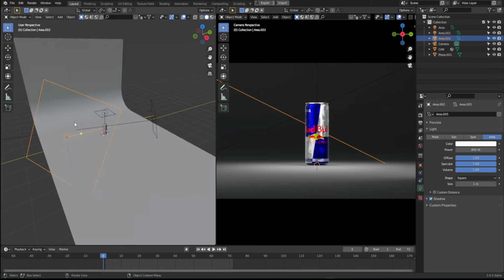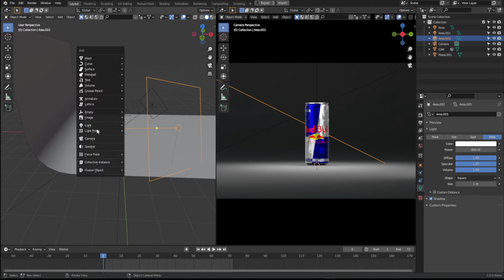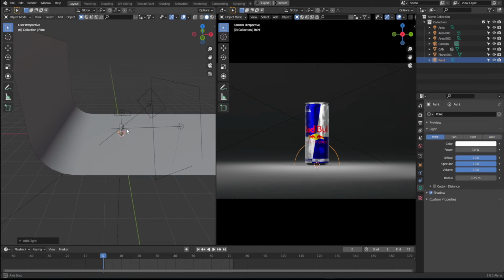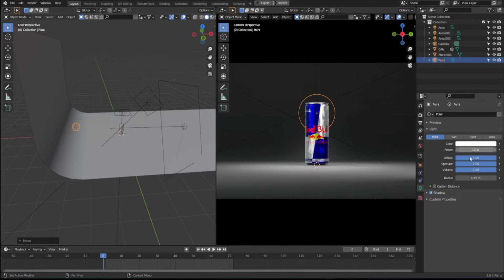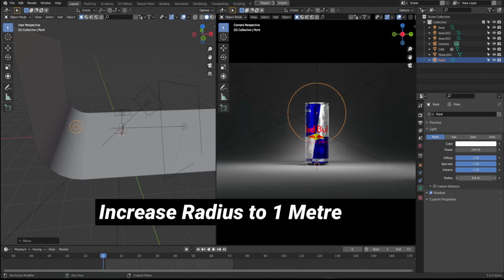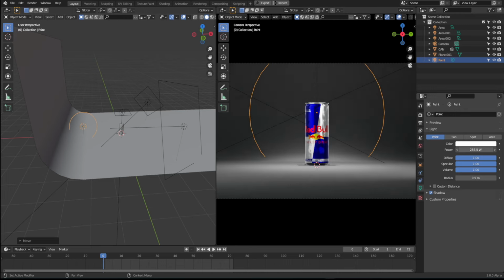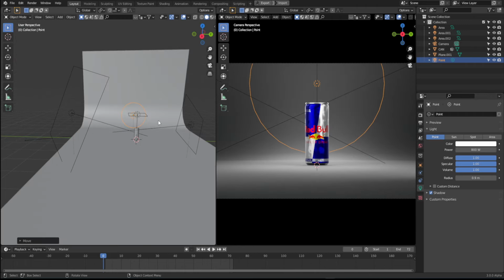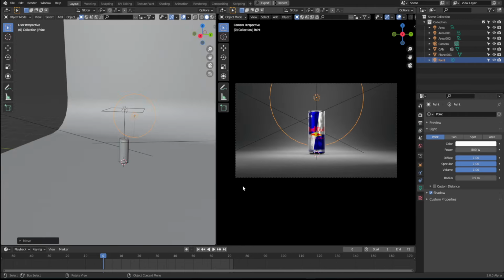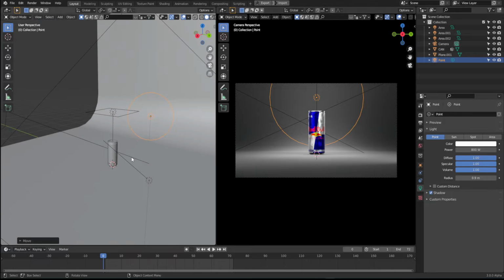I kind of want to give it a little bit more of a lighter tone on the backdrop. So I'm going to hit Shift A, light. I'm going to select point light. I'm just going to bring that behind it near the backdrop. I'm going to go over to its power, increase it to 100, and also I'm going to increase the radius here about 1 meter, and I'm just going to play with the level until it lights it up how I like it. So it looks like 800 is good. Immediately that's looking way better. Alright, so now that the scene lighting is all set up, let's actually get into animating this thing.